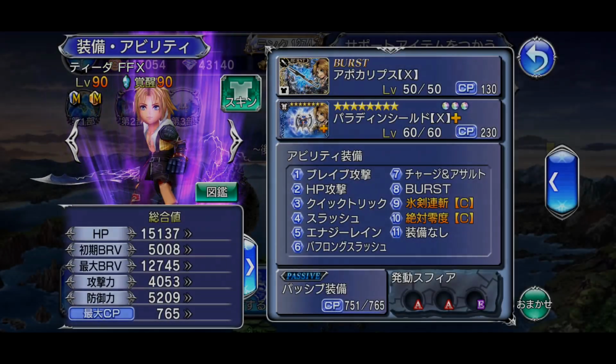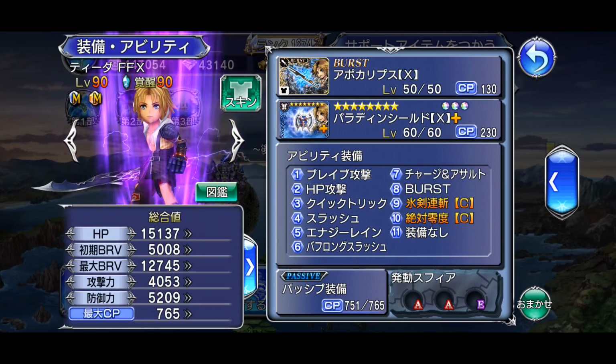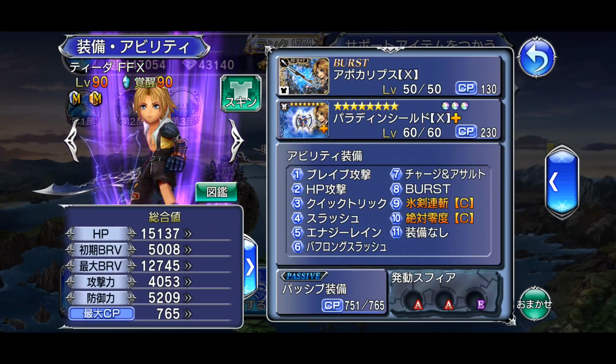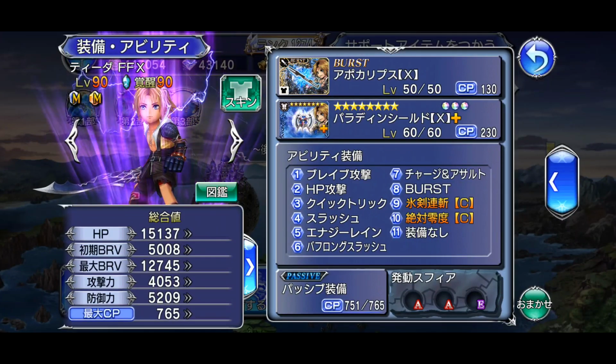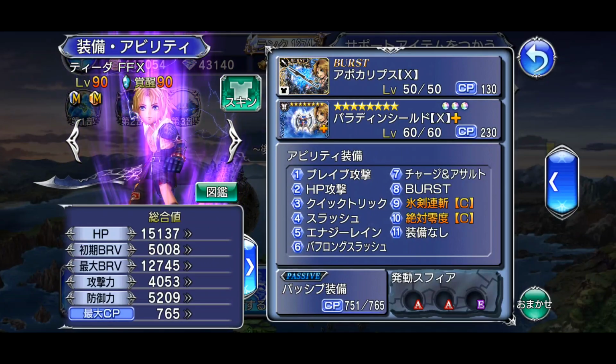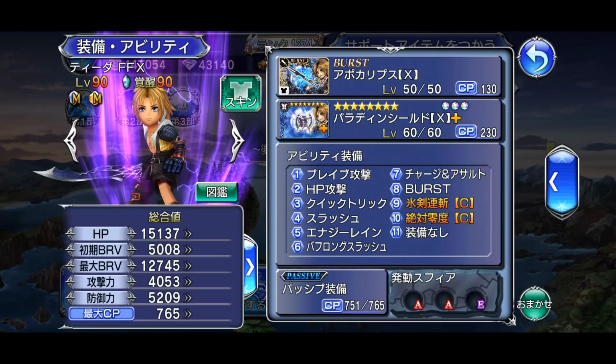Alright guys, welcome back to another Opera Omnia video where we're going to be talking about the next BT character to be dropping to global Opera Omnia, which is none other than Tidus, however it is that you want to pronounce it. He is going to be getting his rework, his LD, and his BT weapon. Now we're going to look into his kit.